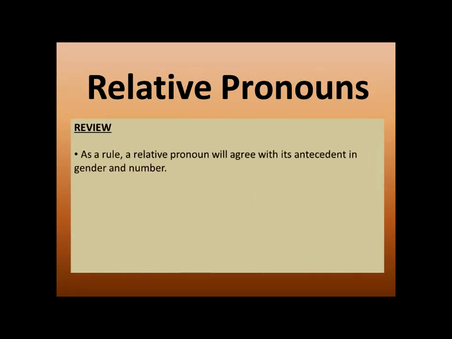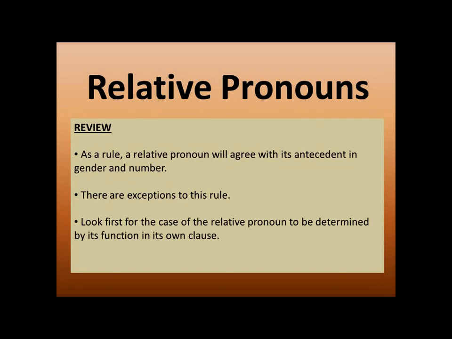So let's review. As a rule, a relative pronoun will agree with its antecedent in gender and number. There are exceptions to this rule. Look first for the case of the relative pronoun to be determined by its function in its own clause. But there are numerous exceptions to this rule.